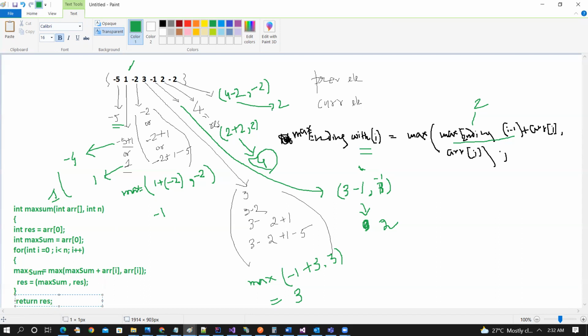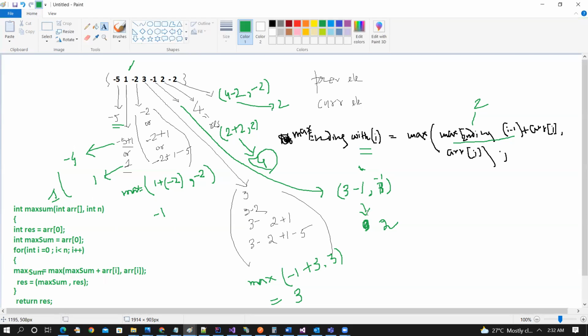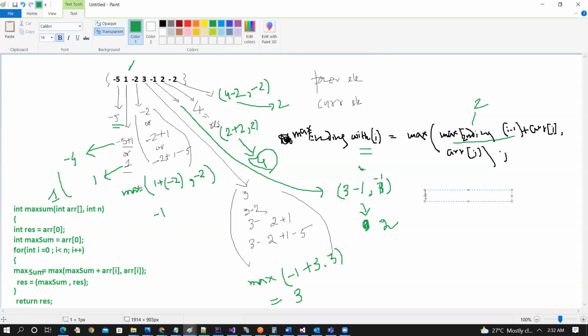Okay. Now in this example, if we just move ahead for i equal to 0, what is the result value? The result value is minus 5. And in this case, what is the maximum value? Let me do one thing.